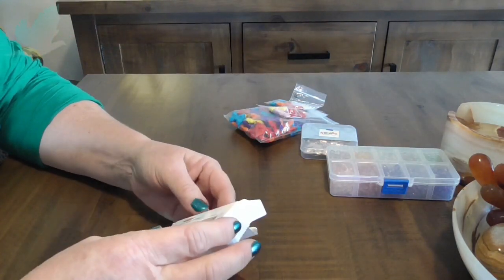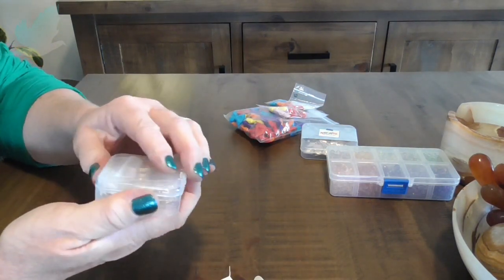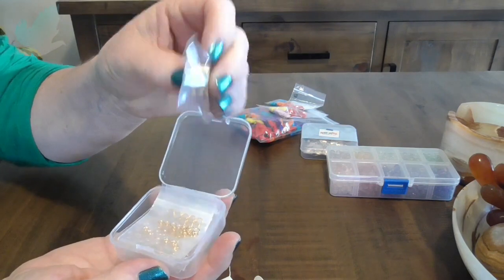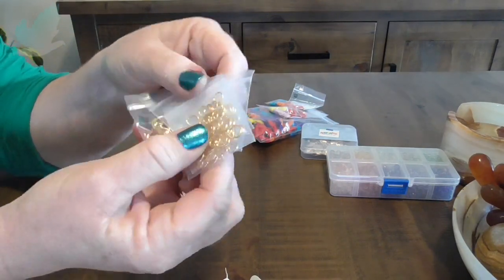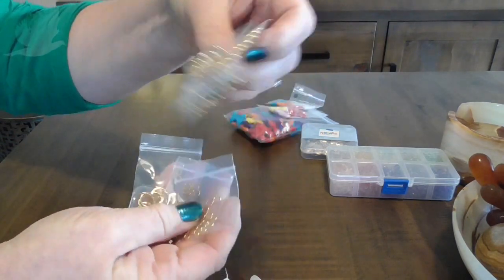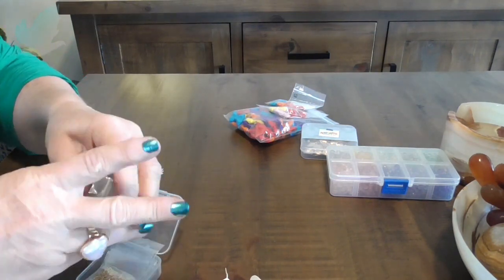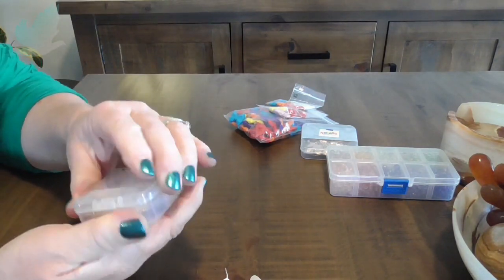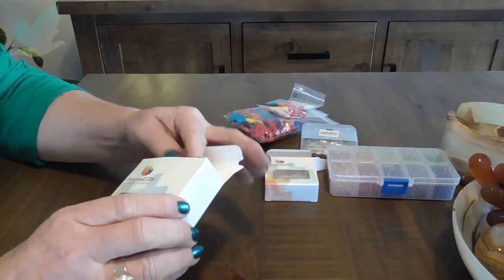And I've got some Panda Hall Elite jump rings. I think this is 9-carat gold plated or gold plated, and I got a little ring with it, and that helps to open up the jump ring. So I've got different sizes, so I'm out of a lot of hardware, and they're very hard to find at Spotlight, and there's not many other places I can go to look for jewellery. Beads and findings and such. So there's that.